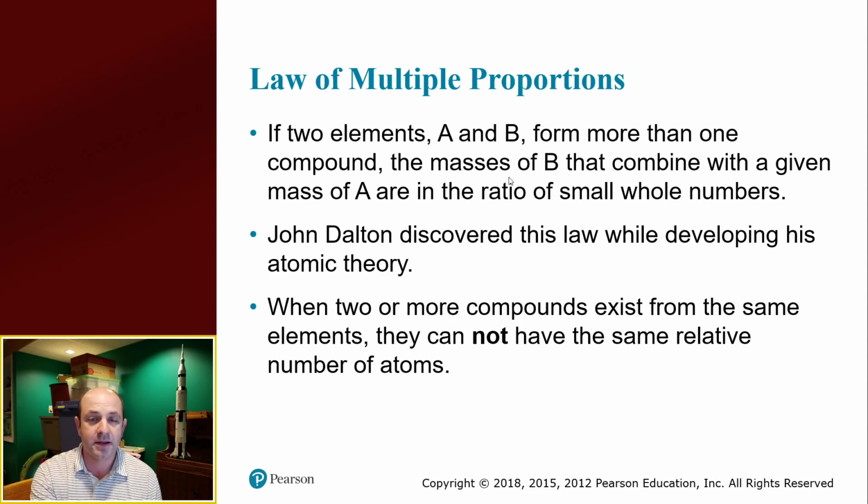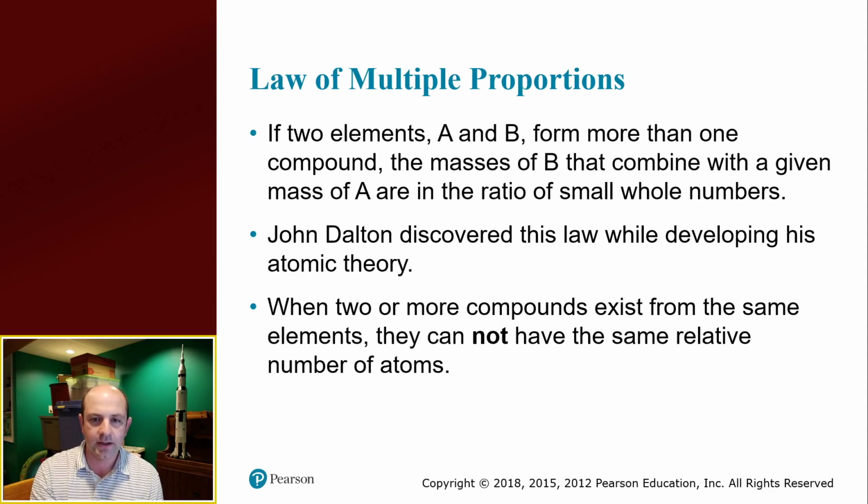That if you have two elements that make more than one compound, the masses that combine will always be in a ratio. So say you have compounds of carbon and oxygen. It could be a ratio of, if I'm simplifying right, divided by 2, it would be 6 to 8. Oh, no, that would be 3 to 4 for one compound. But then it would also be a ratio of 12 to 32. That's 3 to 8. So what are 3 to 4 and 3 to 8? Well, carbon monoxide, because carbon's 12, oxygen's 16, that's the 3 to 4. But carbon dioxide, well, that's 12 to 32, and that's going to be your 3 to 8 ratio.